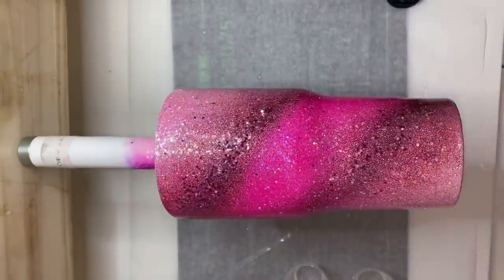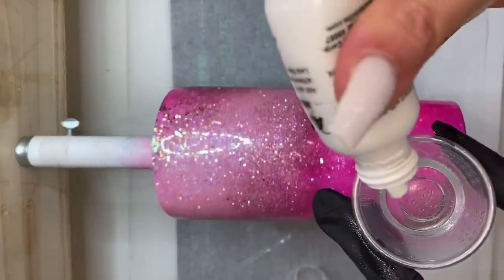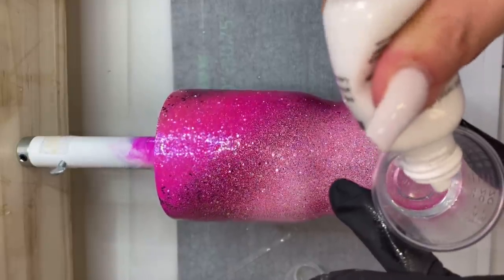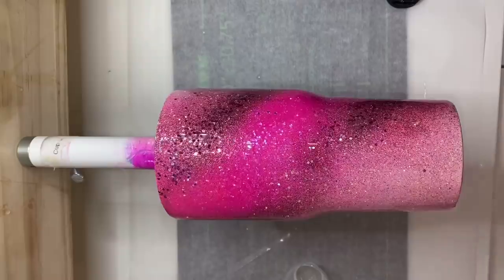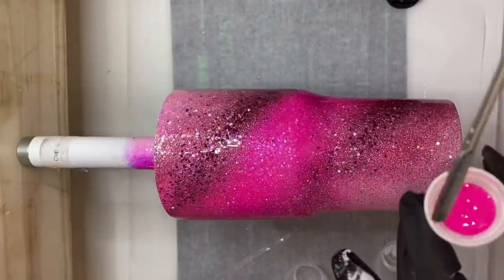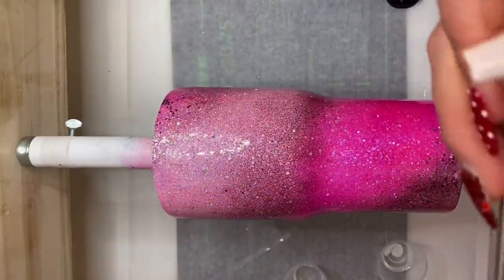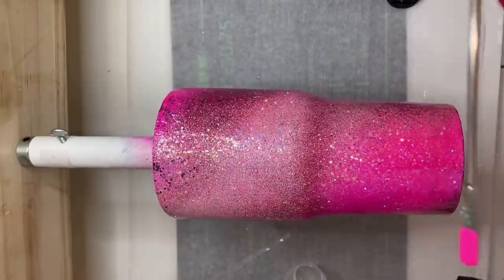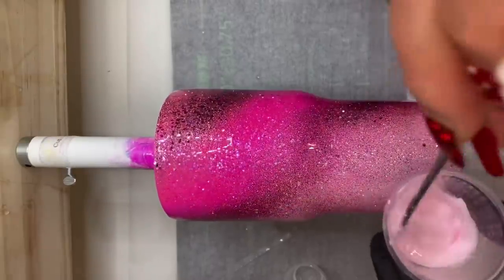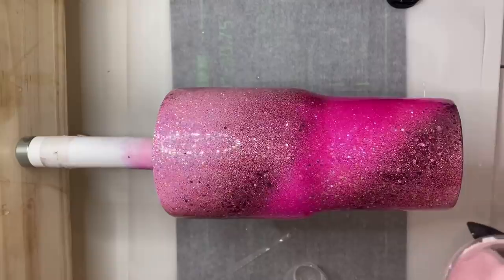My epoxy has been torched, smoothed out, and looking good, and now we're going to mix in our colorants and micas. For the first one I'm going to use two tiny drops of Alumalite white dye and a pea-sized amount of Diva Pink Apple Barrel acrylic paint. We don't want full force pink — we want a very light candy pink, and since I didn't have exactly the right shade, I created it using that white dye and a very small amount of paint.